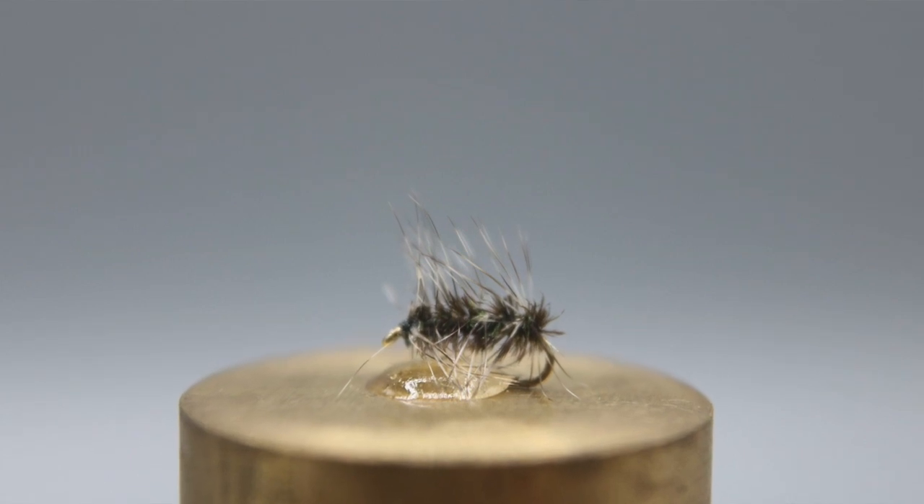Next, on the same theme, we move to some dry flies. A Griffith's Gnat is one of my favorite small dry flies - fairly easy to tie even in super small sizes. It floats very high and imitates a midge, a grouping of midges, and a handful of other bug types. I like them smaller - I've seen them tied up to size 14s on other sites, but this pattern does really well in sizes 18, 20, 22, even 24. It sits high, it's a great floating fly. I like fishing them mainly on the edges of streams.